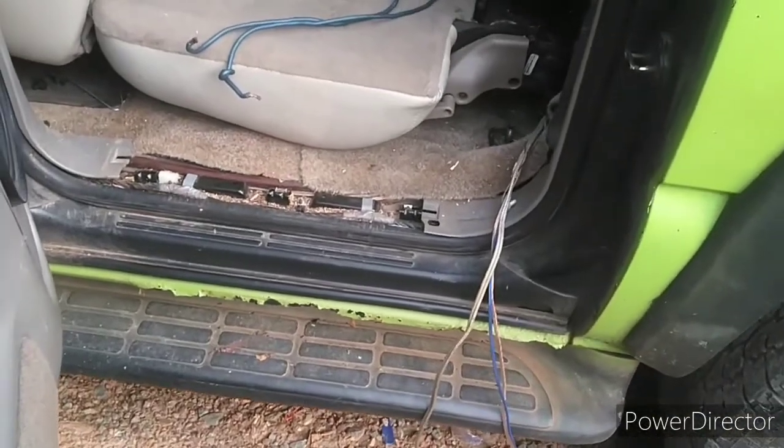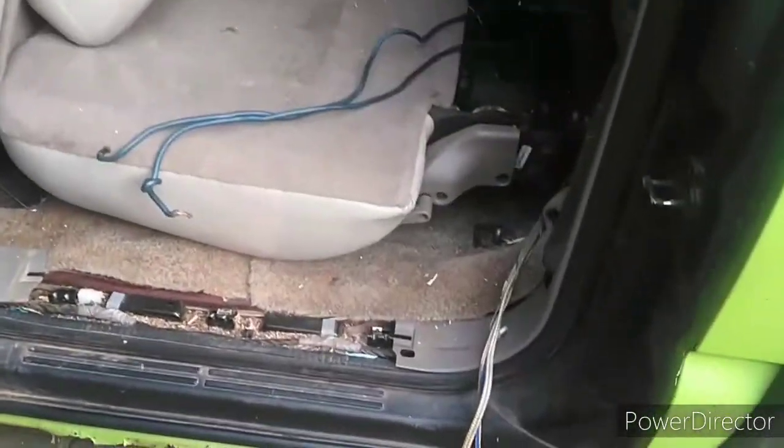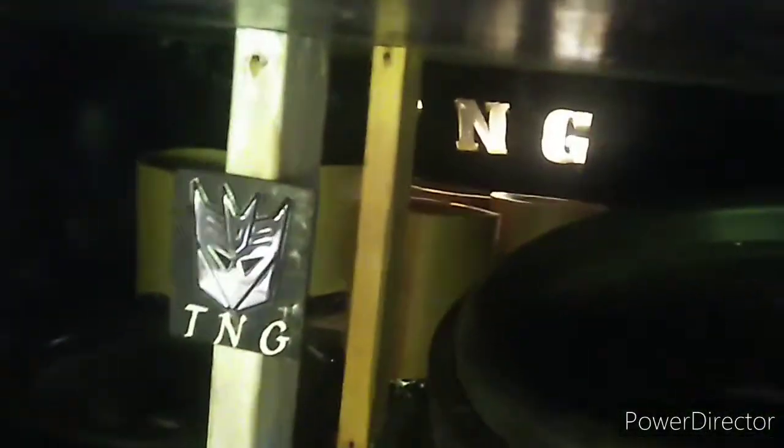All right, YouTube. Just to pick up from earlier. Come to find out, I started doing the spray foam up top. I thought I had more cans than I actually had, and I only got that much done. So I'm gonna have to wait and get some more. But I did what I could do with what I had. And I started taking the subs out so I can go ahead and rewire them.